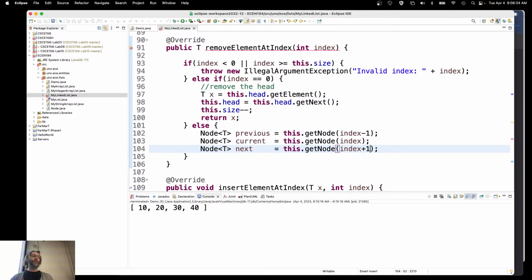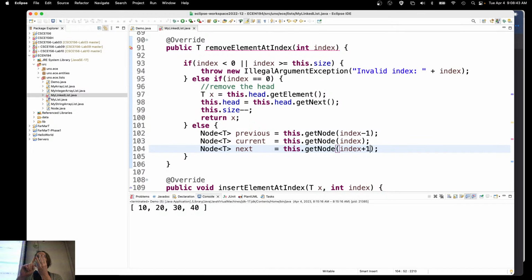But now think about this. Say that there are 1 million elements here, and you want one right in the middle. Say 2 million elements, and you want the millionth element. What are you going to do to get all 3 of these? You're going to start at the head, traverse 1 million nodes just to get the previous one.